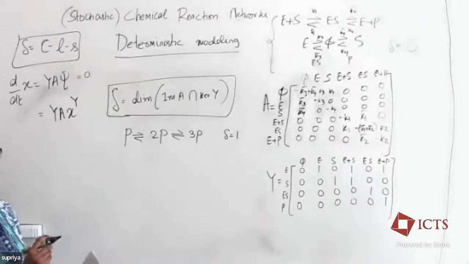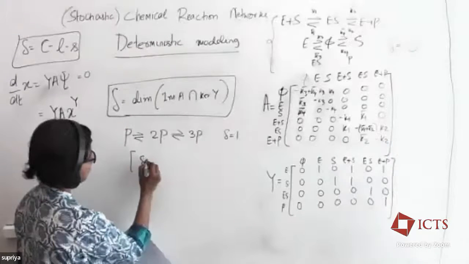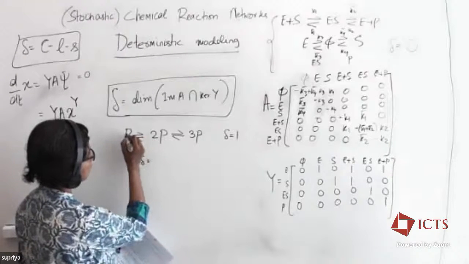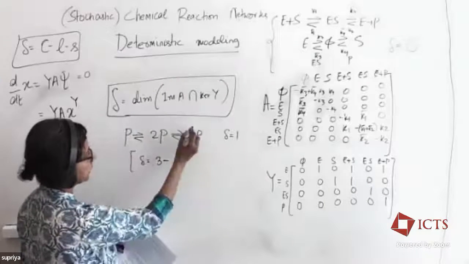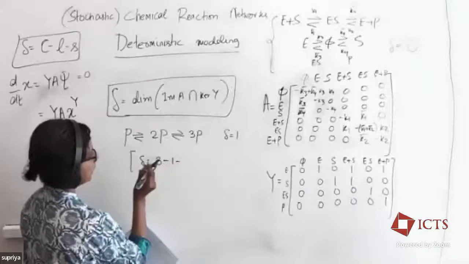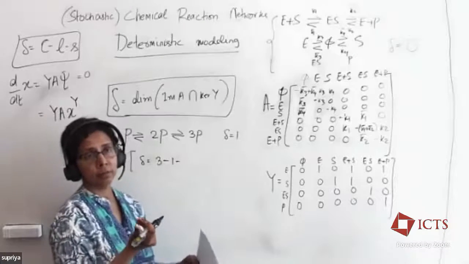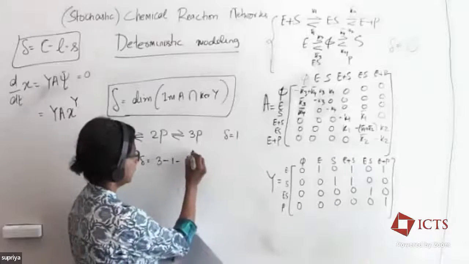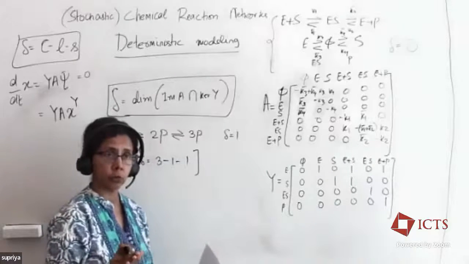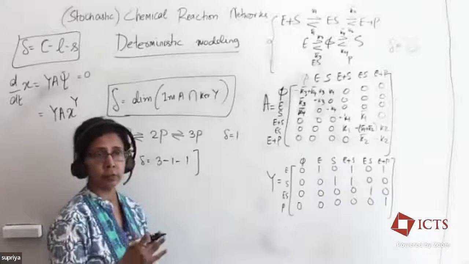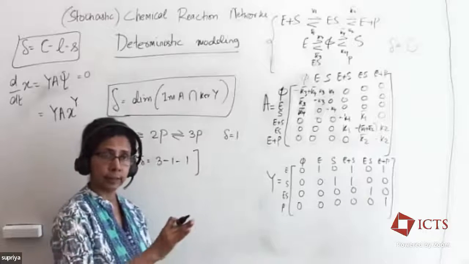Why? Because you take our definition. Delta is equal to the number of complexes, 1, 2, 3, 3 complexes. Number of linkage classes, only one connected component. And the stoichiometric subspace, there's only one species. Okay, so just one. The number of species doesn't necessarily give the stoichiometric subspace, of course. As we have seen, there can be constants, etc., that reduce the dimension that the rate equations live on.